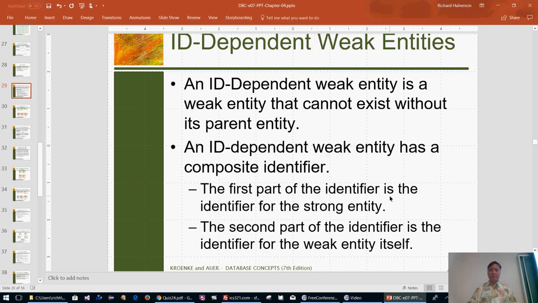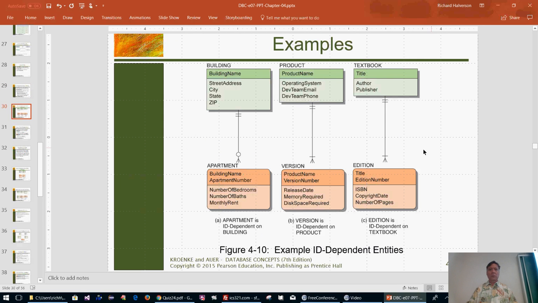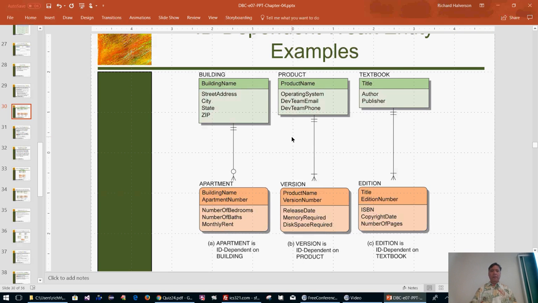We'll see an example of that right here. Okay, here's some examples. The orange means weak entity, and the fact that these lines are not dashed means they're ID dependent.